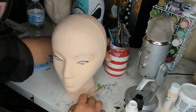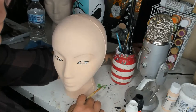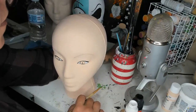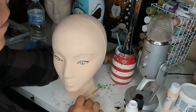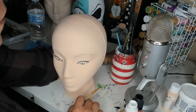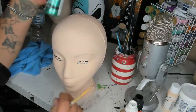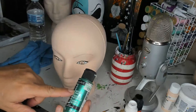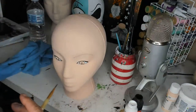Okay. Let me think here. Like I said, I didn't even think of a color. Let's do something different. Lavender is a really pretty color, like violet eyes. Those are super pretty. How about an emerald? Let's do emerald green. This is a metallic DecoArt Extreme Sheen Emerald. Let's do these.